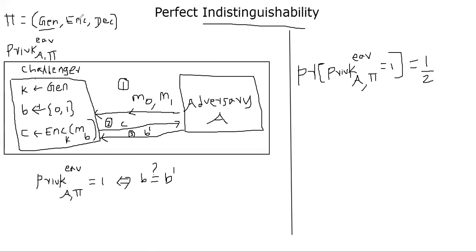You can imagine the encryption scheme has already built in randomness. We don't need to know how encryption actually works in this case. We can treat it as a black box. The key generation algorithm is also randomly generating a key. So the adversary should not be able to figure out which key was actually used. Of course, B is also secret. Otherwise, the whole game is not so useful. So this is how we define perfect secrecy and that's what I wanted to show to you. Thank you very much for your attention.